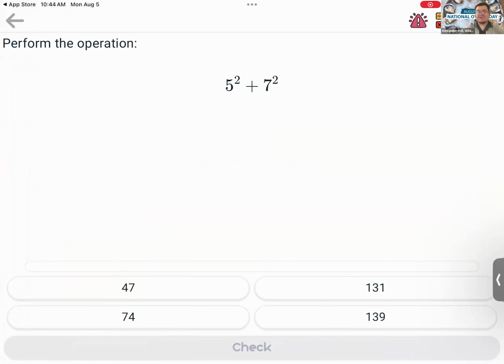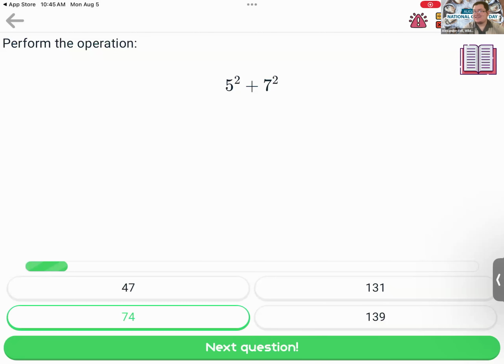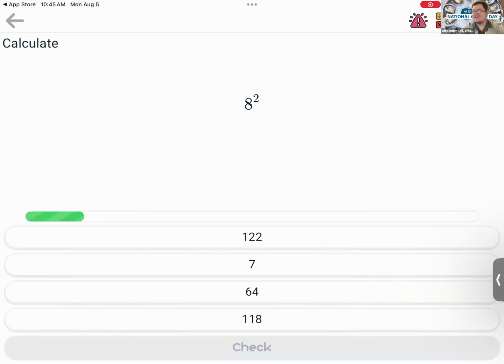Okay, so it's perform the operation. You can unmute yourself and you see there are some different answers. What did we just learn? Exponent, we basically multiply the number by itself that many times. So that's 5 squared plus 7 squared. 5 squared is 25, plus 7 squared. 7 squared is 49. So what's 25 plus 49? 74. Thank you so much. Appreciate that. You all can unmute yourself and participate if you like. Our next question, 8 squared.